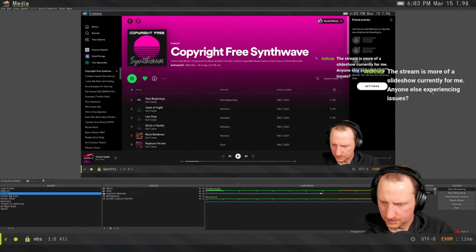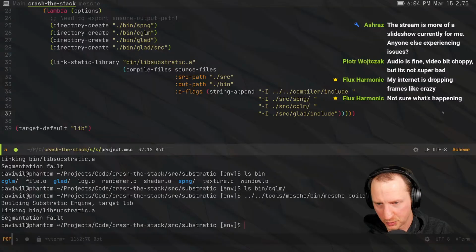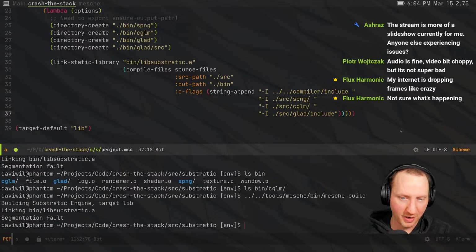So I don't know what's happening with the Wi-Fi. Okay, see, it probably will drop again. So let's just see if we can get through all this stuff.